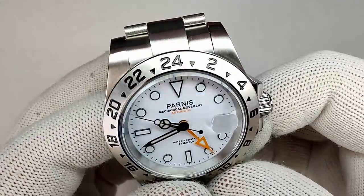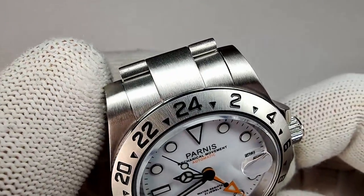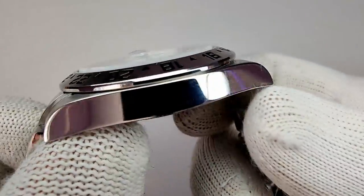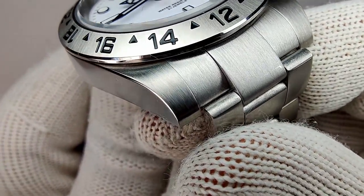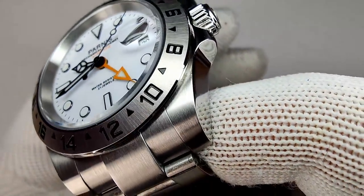So let's zoom in and talk about the case finishing. We have a vertical brushing on the tops of the lugs here, and polished sides. I think the brushing is done really well. You're getting a really good view of it here. Really nice linear brushing. It all goes in the same direction.